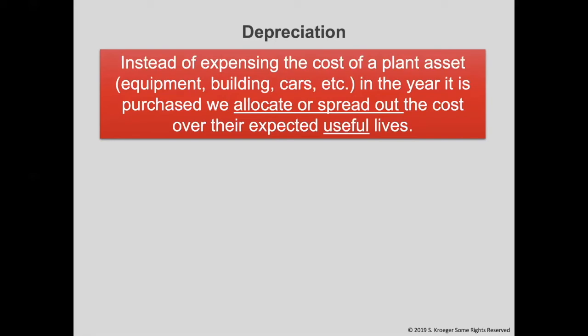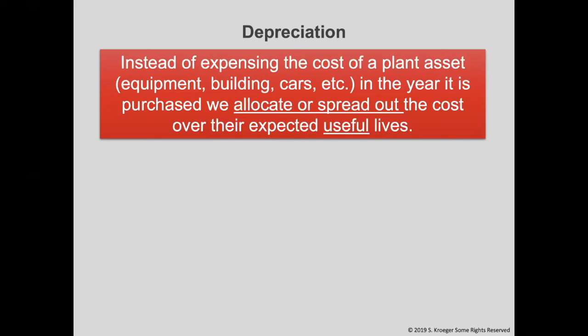In Chapter 10, we cover this in more detail, along with the different methods. When we buy an asset, say a car, we put the car on our books for the full amount we paid. We will expense what we spent on the car over several years. We do not expense it all in 1 year because we're using it over many years. I will probably expense a car over 5 years.